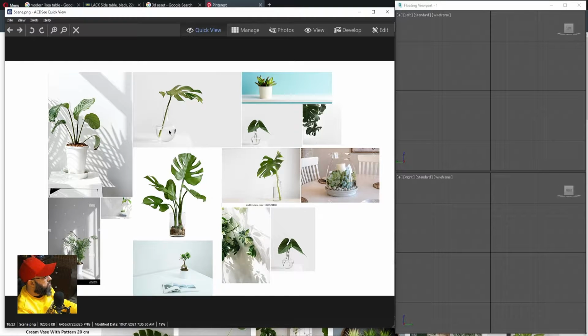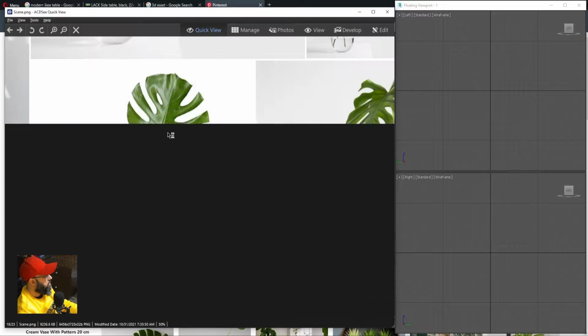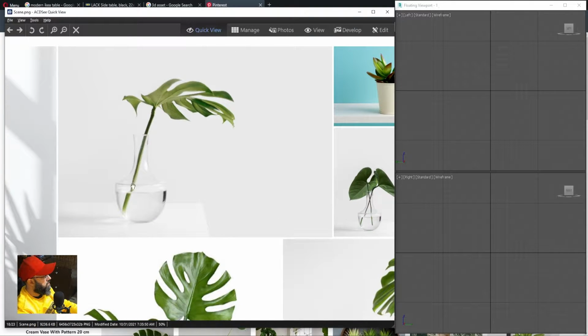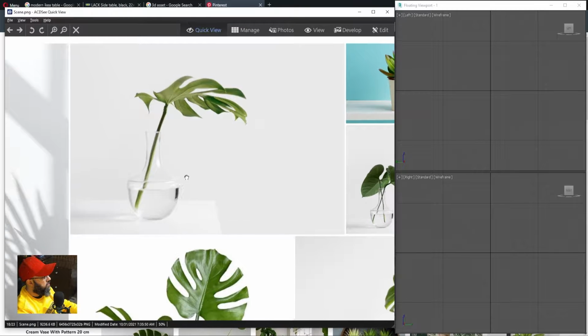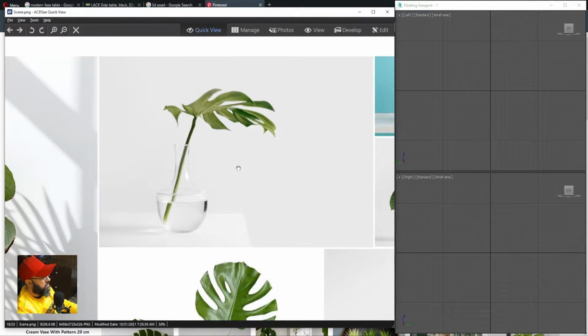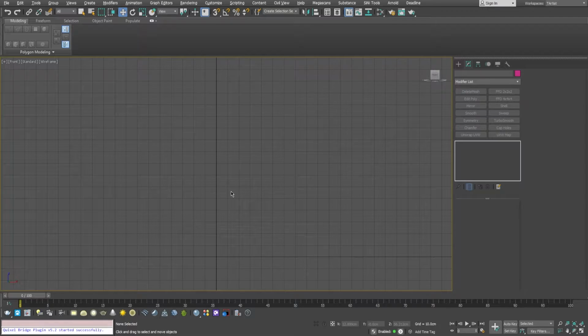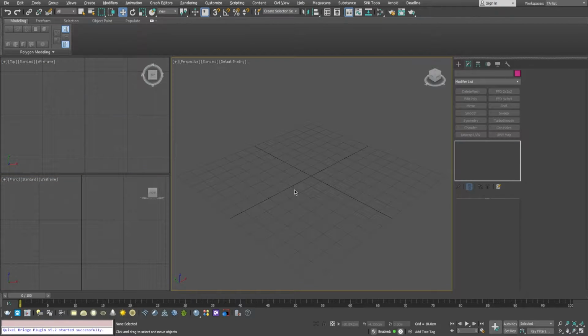Next, I would like to model in this vase, and I think I'm going to go for this shape, this kind of shape. It's a very simple shape. We are going to model this from spline by using any of our viewport. And remember, we have to eyeball it, guess the scale first, what could possibly be the scale of this object.